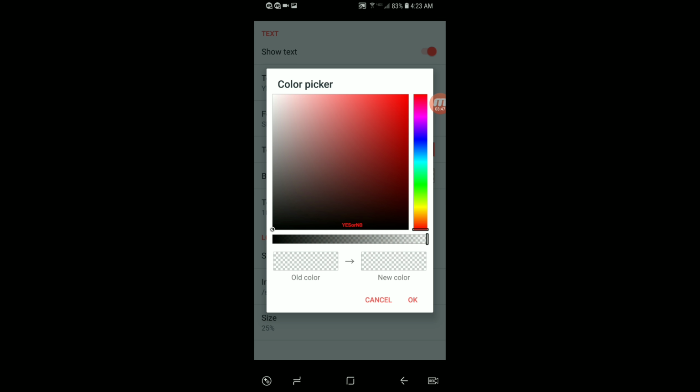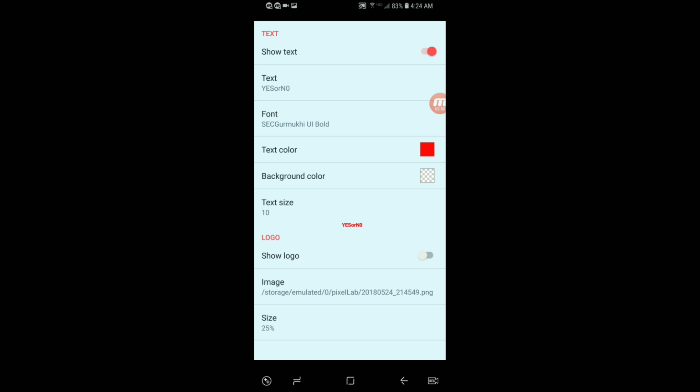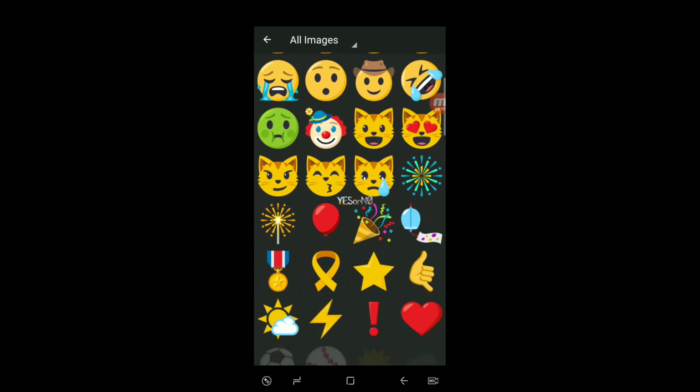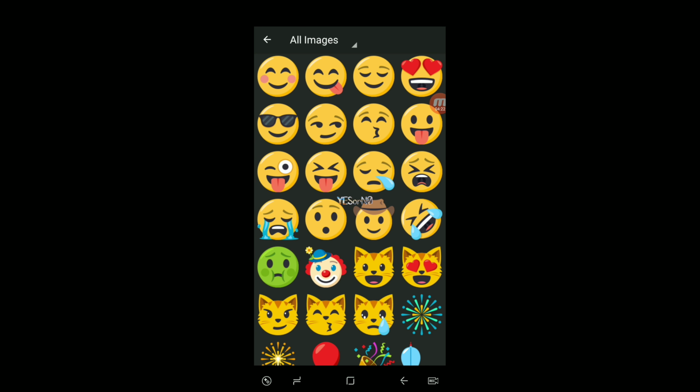You can have the background color, what you'd like to have it as. Again, like I said, I usually keep this off. Now you have your logo. You can turn this on. Now you see that I actually have my logo that I set up. I will show you guys later on how to make a logo in a different video. This is just how to use the screen recorder that I personally use. So what I did is, after I created my logo, or anything you want, you can choose any of the images on your phone, and then you select the image.